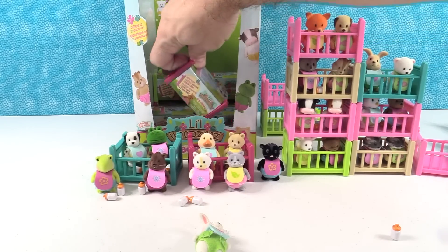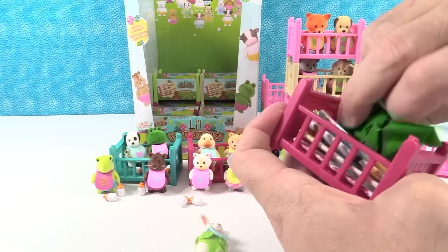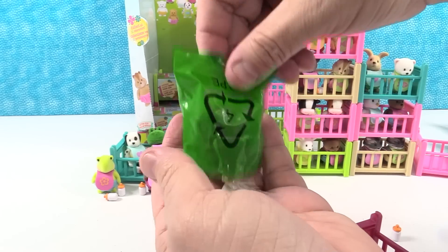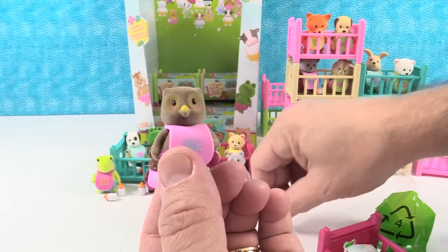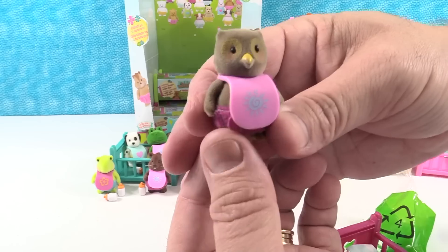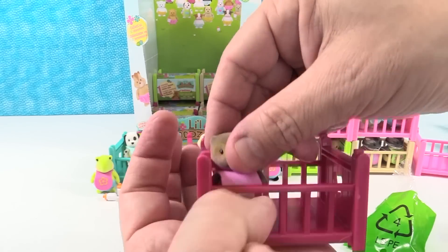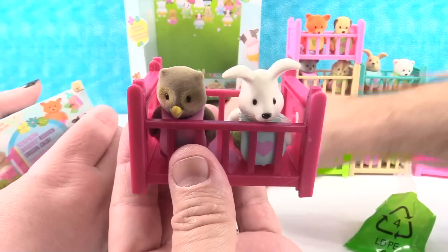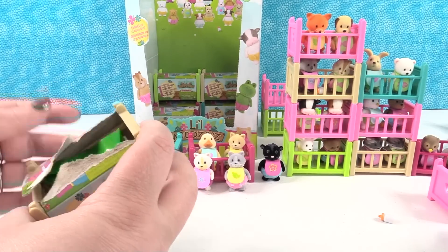There's a panda bear that you can get — I would like to get the panda bear. A panda? That's Dilly, Dilly the panda. Come on, Dilly the panda. This is not a panda — unless this is a panda with webbed feet. You have an owl. Is that Maja or Maya? Let's see — third one down, this is Maya the owl. I was going to call it Maja because we worked with somebody at YouTube with that name.